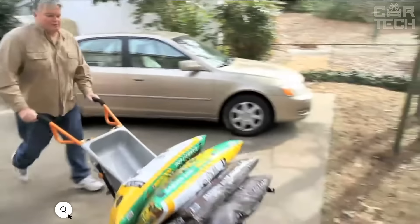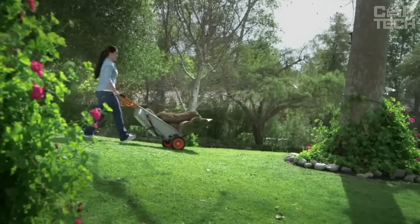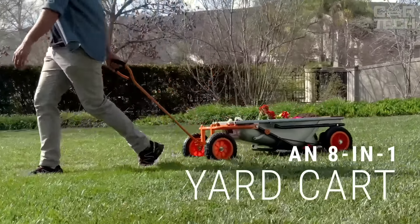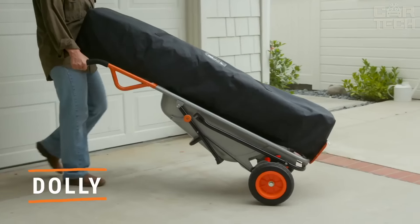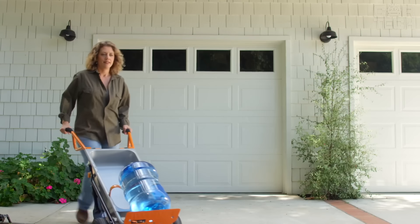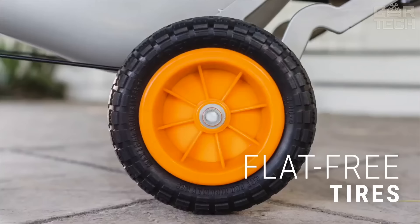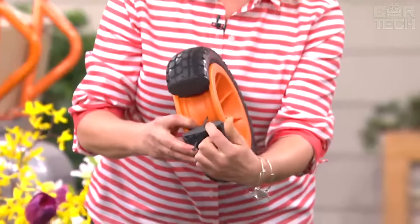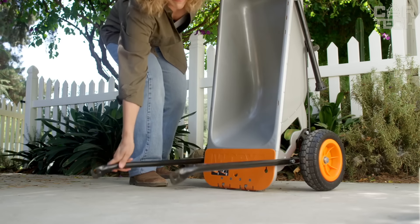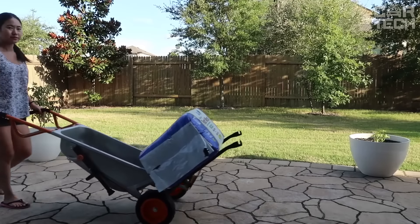The AeroCart Garden Cart from WORX can lift up to 136kg — soil, branches, bags of cement or even a refrigerator. And the most interesting thing is the cart as a transformer: attach a special net for bulk materials, use a special frame for a barrel or gas cylinder, or even use it like a tow bar to trailer a boat. The wheels are cast, so you won't have to pump them up and they won't puncture. You can turn this cart into a plant waterer in summer and a snow blower in winter with the right accessories. Despite all this, it's pretty compact — just fold up the handles when done and it won't take up much space.